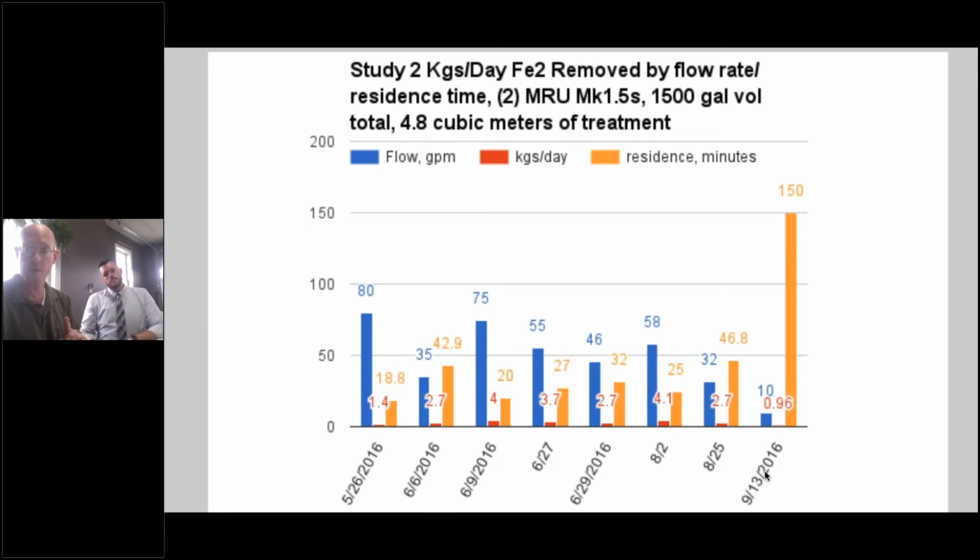Just want to point out that going down into 913, I believe I had a good clean out by this point, but more leaves plugged up the front, 10 gallons a minute, 150 minutes of residence, not even a kilogram for both boxes. So it really says it's not about going low and slow and giving it more residence time. It's about oxygen and the matrix, and of course, carbon dioxide availability as well.